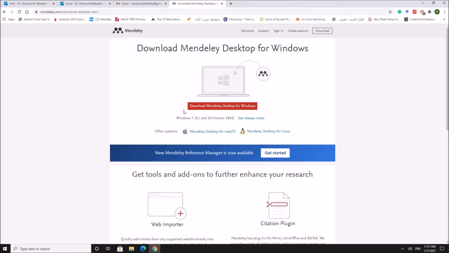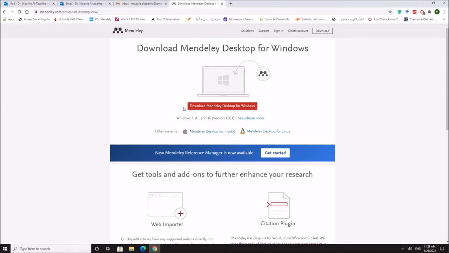When you do the registration, please remember to use a username that you will be having forever. For example, if you are using your work email, then maybe you will change your work and you will lose your email. So it's better to use something that is continuous with you.